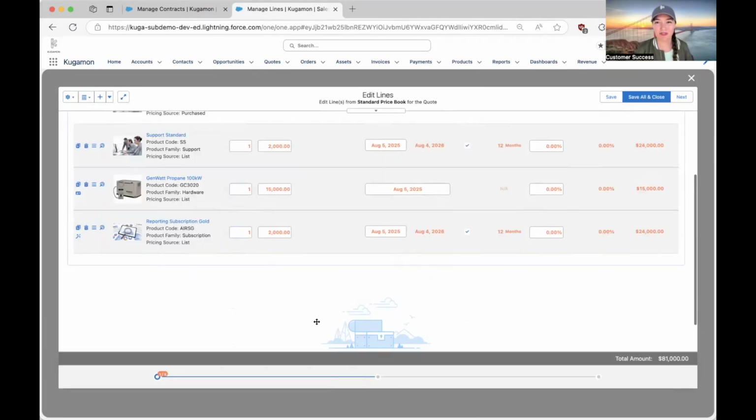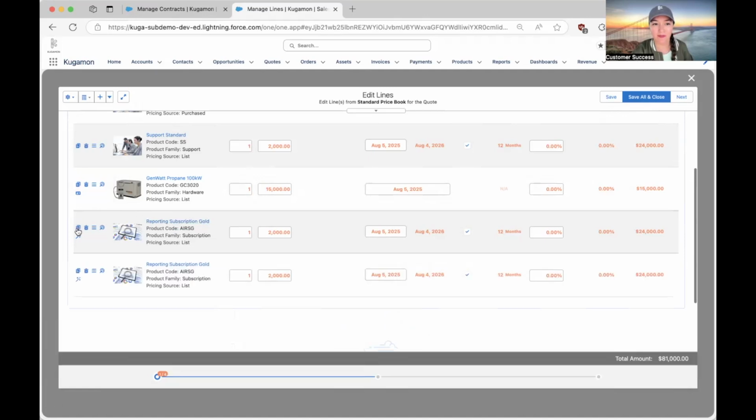Let's say that University of Arizona wants to purchase this reporting subscription gold in a ramp. So I'm going to clone this item. And let's say they want to first purchase 5, and let's say they want to do this for the first 3 months.